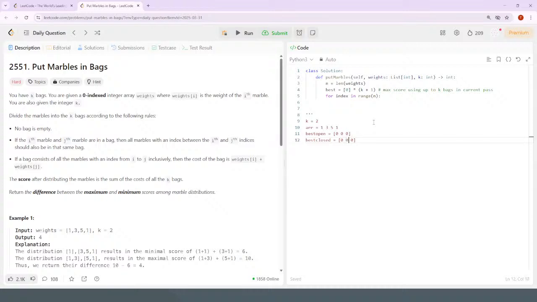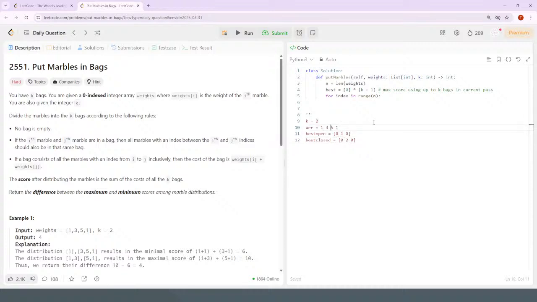Alright, let's think about it again. So first pass is 1, the best open is 1, the best close is 2, because if I close the bag at 1, then that's going to double. And then the next pass is 3. 3 can go into the first bag and close it, and then the best close would then be 4.